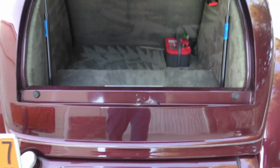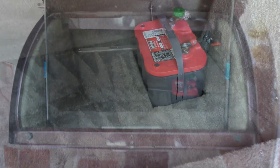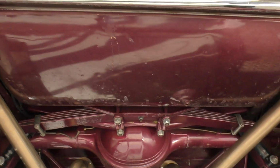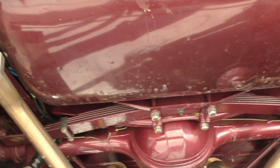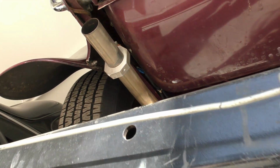Alright, we'll get you in the trunk here and share all the particular areas down here. Old school style carpet in here. Rear window panel and drain. Battery turn off there. That's a brand new Optima battery. Deck lid latch. Bottom side of the deck lid. Traditional style chassis, hot rod chassis upgrade, that type of thing. Has a buggy spring in the rear, custom stainless steel exhaust on it, Ford 9-inch rear differential.